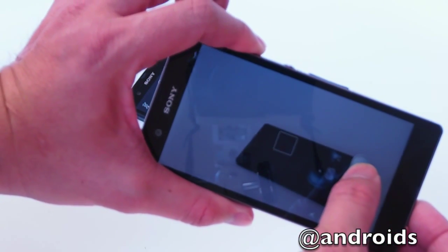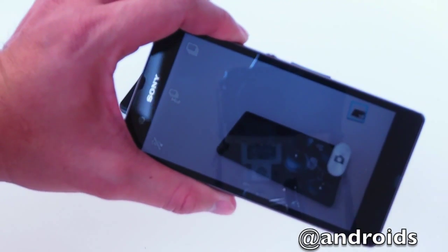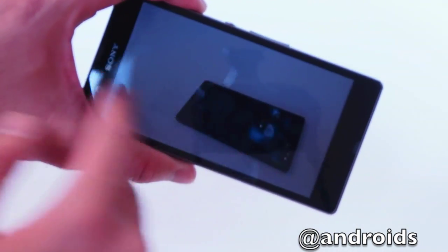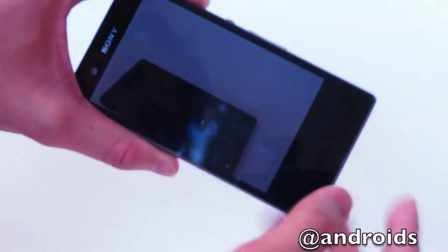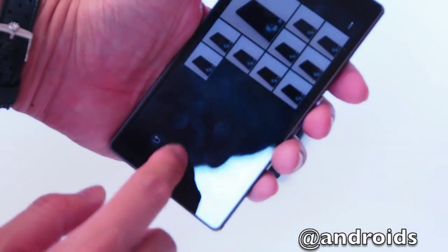Focus. And it just keeps on shooting. It processes extremely quick. Right there, I just took 10 shots. As you can see, the camera button. It's really, really cool.